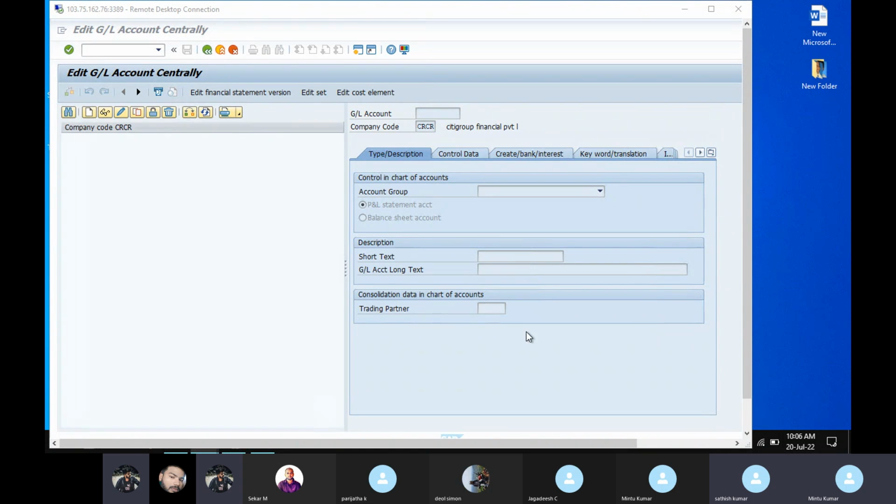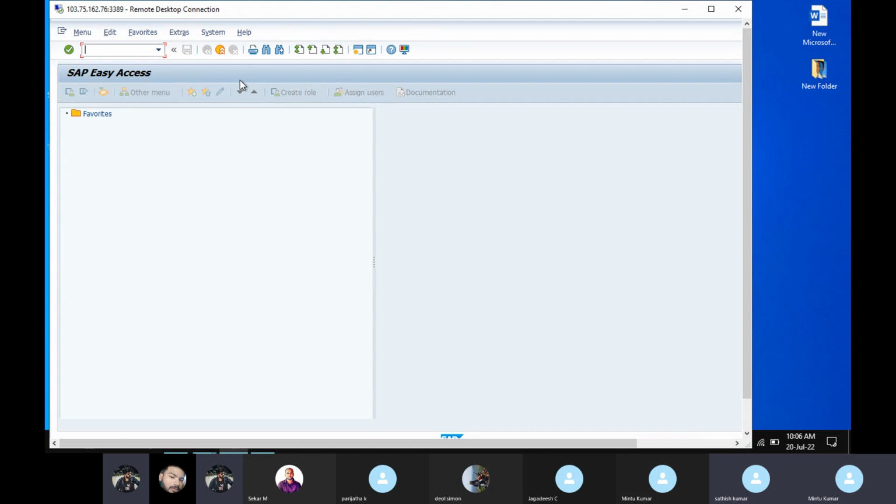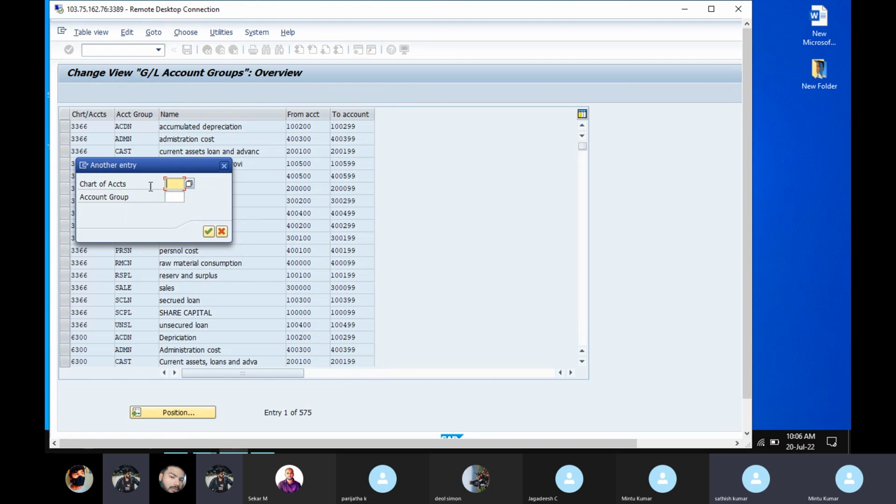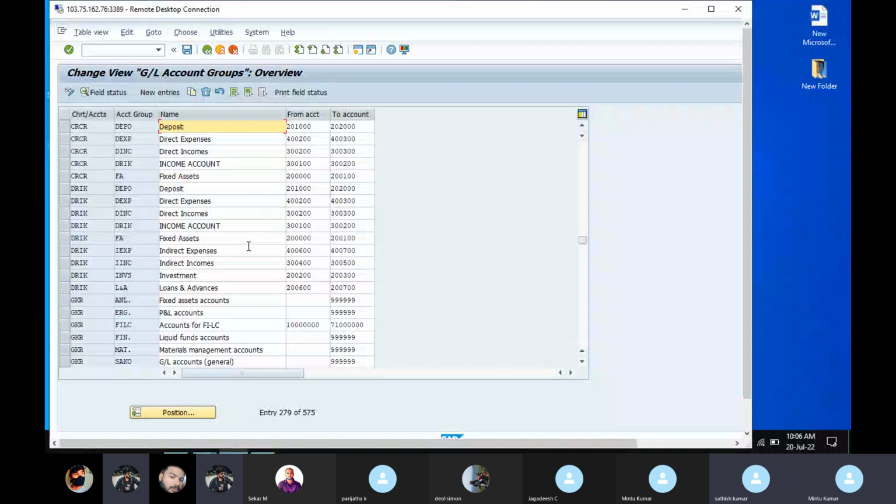So you are not creating GL only. First of all, I want to check OBD4. Open one more screen now. You know how to open one more screen, right? Okay, go to OBD4. Click on position now. One minute, wait. Don't do anything here. See, you created up to loans and advances as per me. But here one doubt is there.